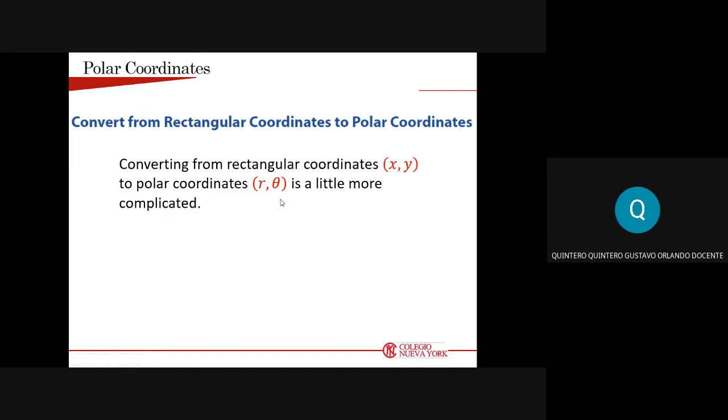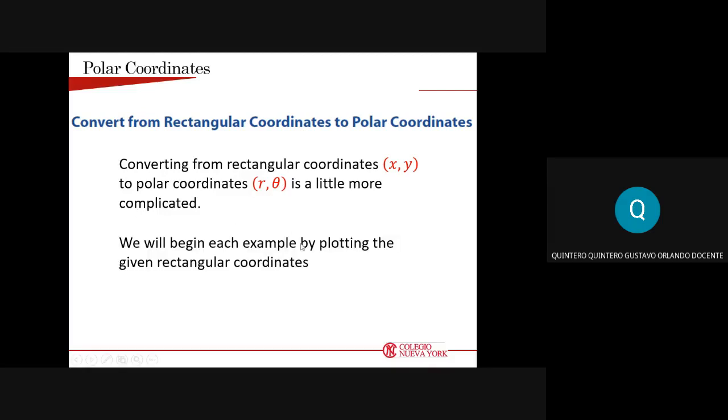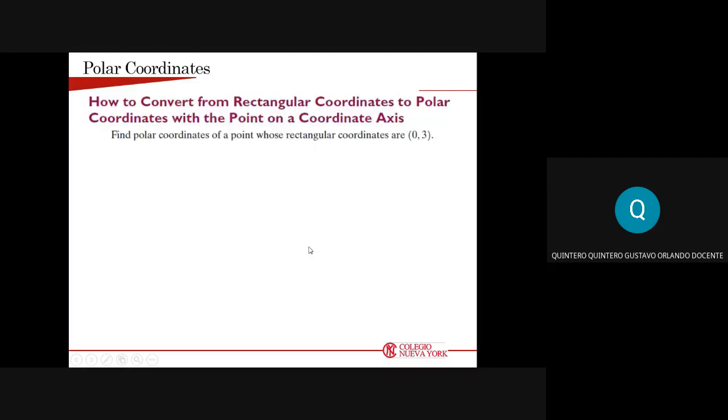The first step is to begin always by plotting the point, right? In most of the cases, you can clearly see the polar coordinate without having to use calculators, without having to even do math or calculations in your head or in the notebook. Nothing at all. Just by looking, right? So the first step is to plot the points. We're going to begin with that example.